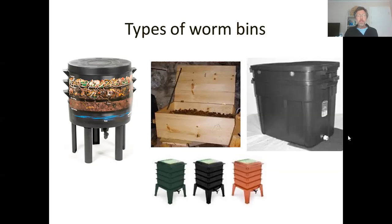And then these other bins are called flow-through bins. They have trays, and you would start with one tray, and then you keep adding a tray, up to 3 trays, maybe 4, in a vertical fashion. The worms will decompose all that material in the tray, and then you start feeding on the next tray above it. The worms will migrate up, and by the time you get to that top third tray, the bottom one has been fully processed, and you can just scoop out beautiful black crumbly vermicompost without having to separate any worms. So really, that is the benefit for those. They are a little bit more expensive than our simple do-it-yourself. All of these systems work just fine, and your worms will be happy in any of them.